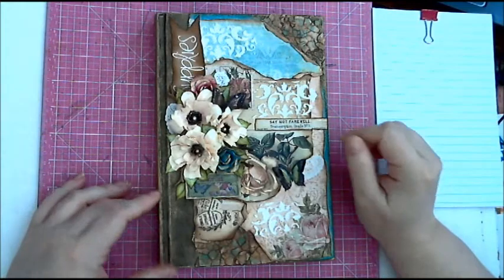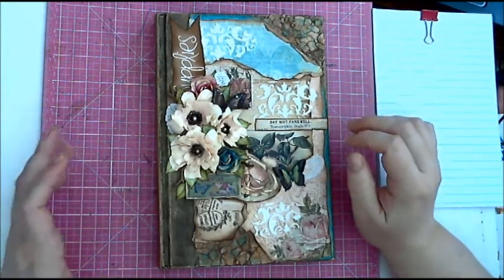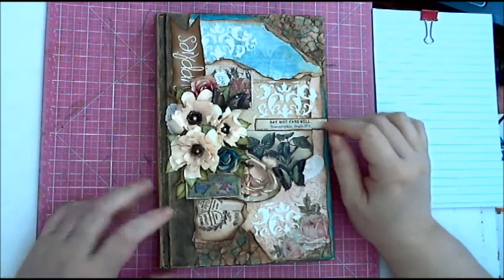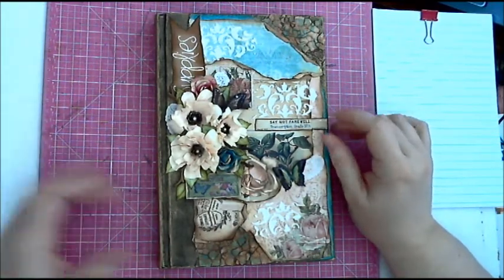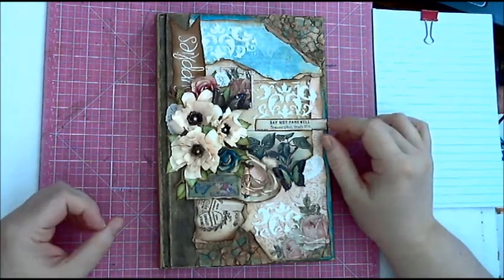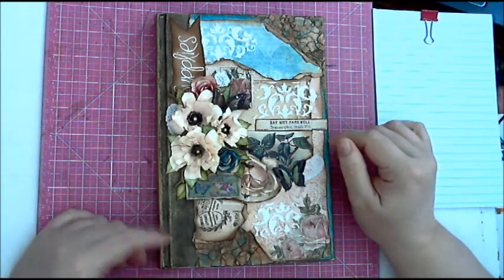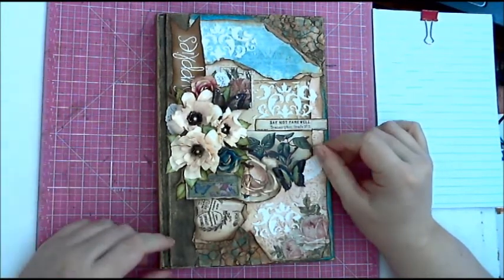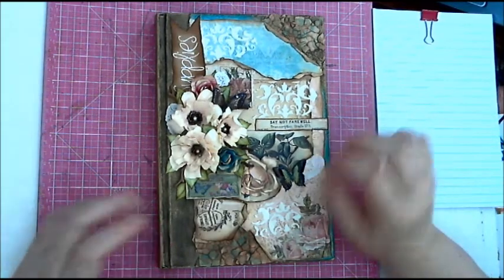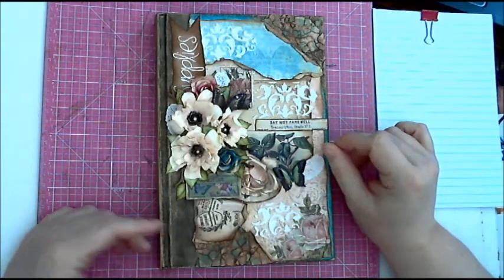This was a design team project — my third and final guest designer project for the summer month. I really enjoyed doing it and working with her digital papers. I hope you guys found some really great videos and projects and were able to see some of her papers. I encourage everyone to go over to her website and store and check out all her digital art.